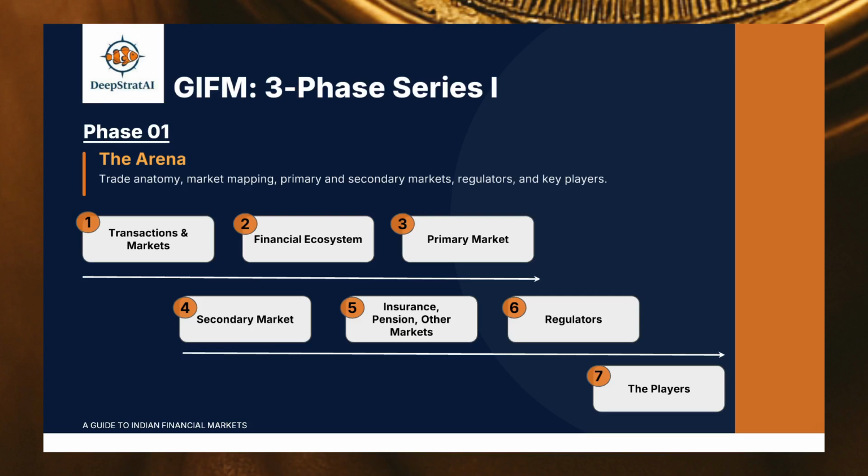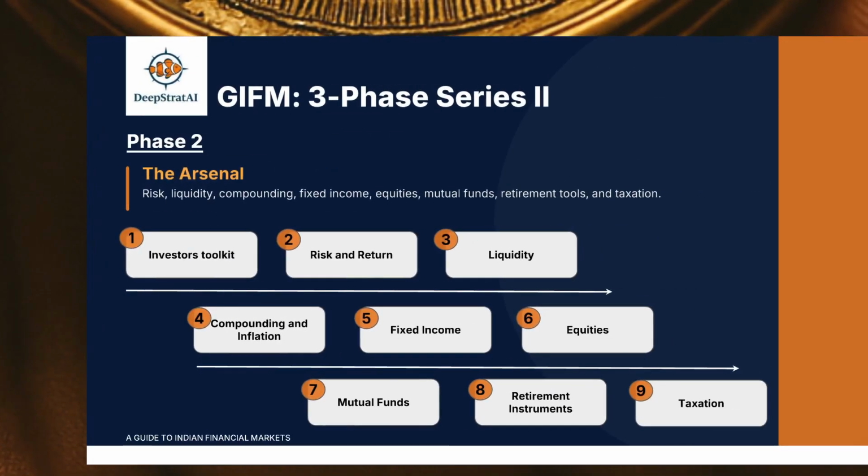But honestly, knowing the board is pretty useless without game pieces. Yeah, you need something to play with. So that brings us to phase two, the arsenal. But I mean, what does this actually mean for my actual money when it comes to risk versus reward? Most people know what a stock is. Well, the toolkit they describe in phase two really dissects these financial products. It explains the golden rule of balancing risk and return. Okay, so it goes deeper than just definitions.